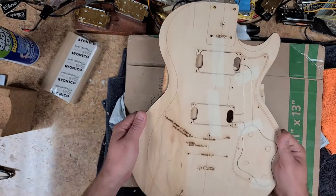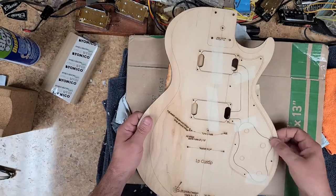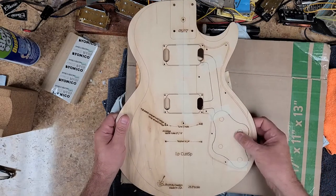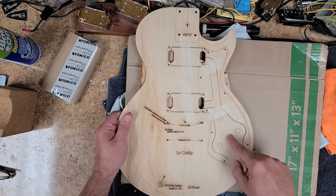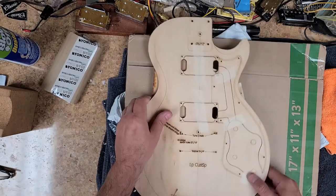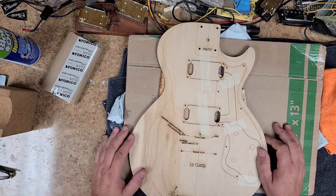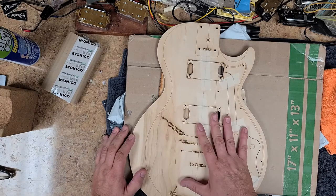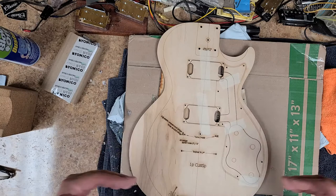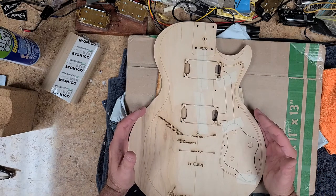This is not an MDF board. I can actually probably stain this and dye it and color it. This also gives you your control cavity over here. It also gives you the cutout for that, which would be on the back of the guitar. So yeah, this is kind of cool. But again, some of the stuff down here I will be using, some of it I won't. This will be my version of a Les Paul body that I'll be doing over here.